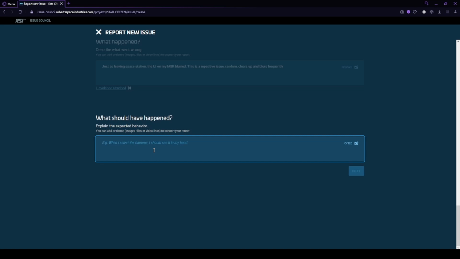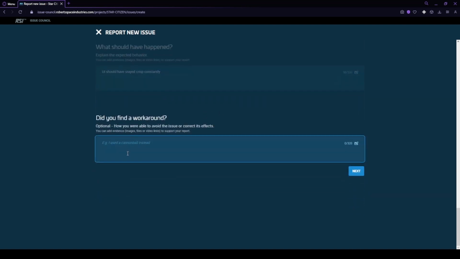What should have happened? Well, the expected behavior is quite simple. UI should have stayed crisp constantly. And then did you find a workaround? No workaround, just kept playing and it happens randomly.